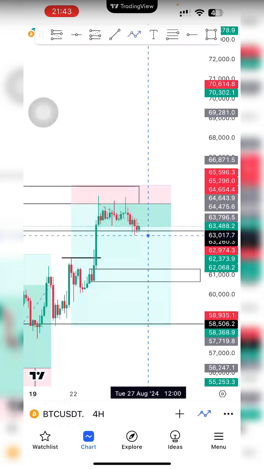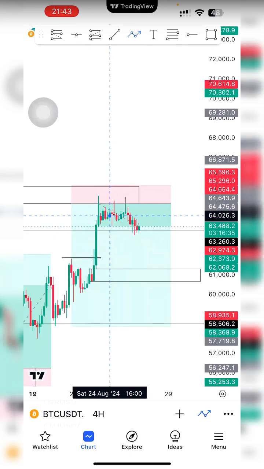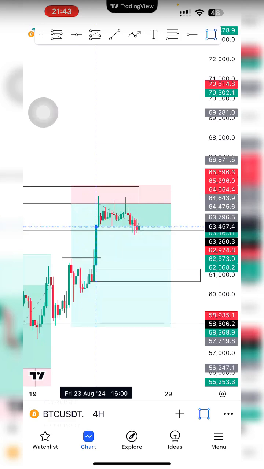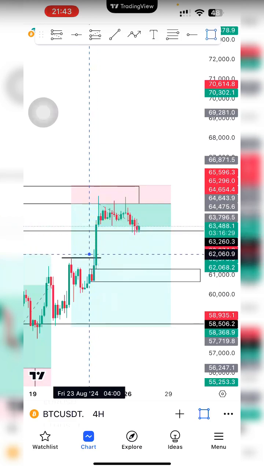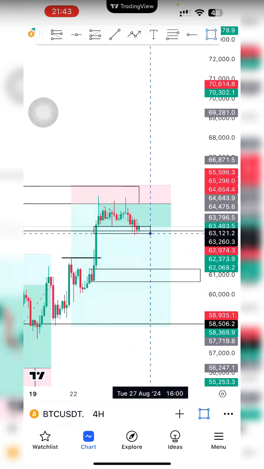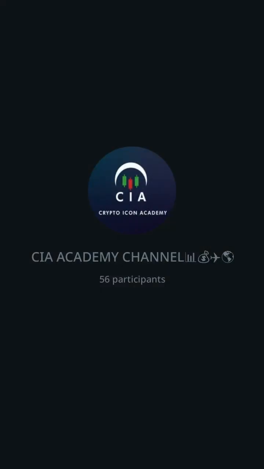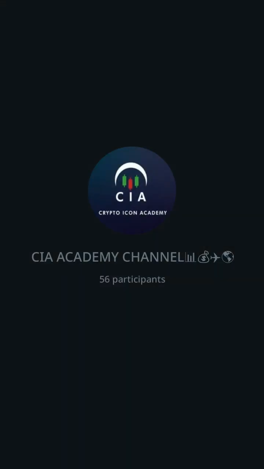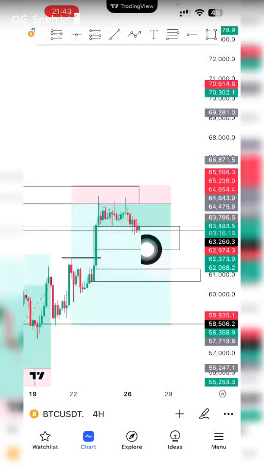Look from here. This first candle, second candle, third candle. You can see that there's an imbalance there. Do you understand? In this particular place, what do we know? The market will come and fill it, right? So this one might actually take time before it will be hit, because if the market fills up to this place, there's still a lot of distance it needs to travel before it can fill this one.